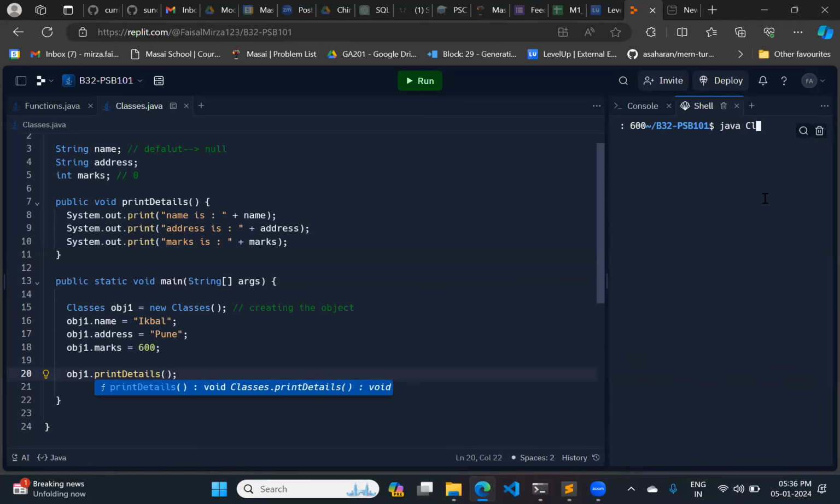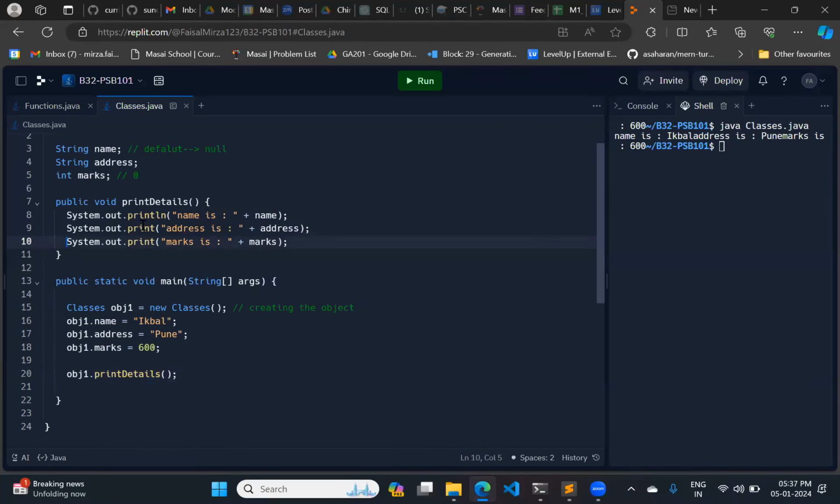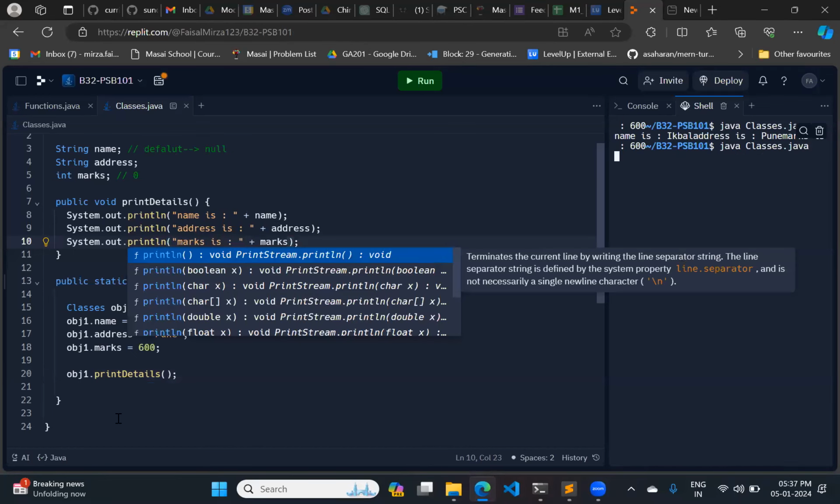Java. Still the error is there. PrintDetails. No. Let's see. Don't worry, even if there is an error, we will try to resolve it using the output. Now see what you are getting in the output. Oh, why in a single line? Because of print. So use println, right? Run it again. Let's see the output. Yeah, getting it. We are getting the details of a person.